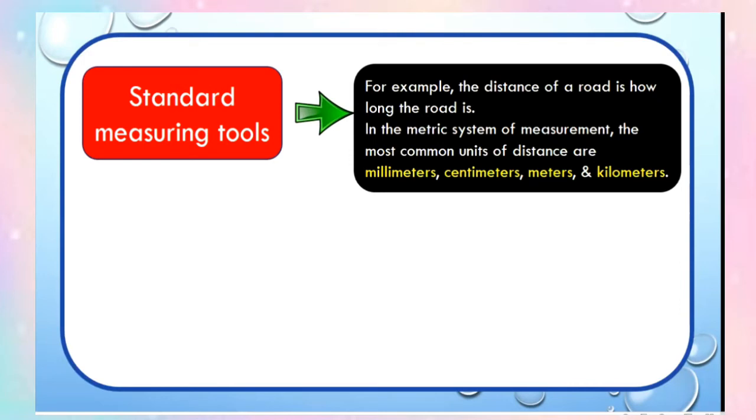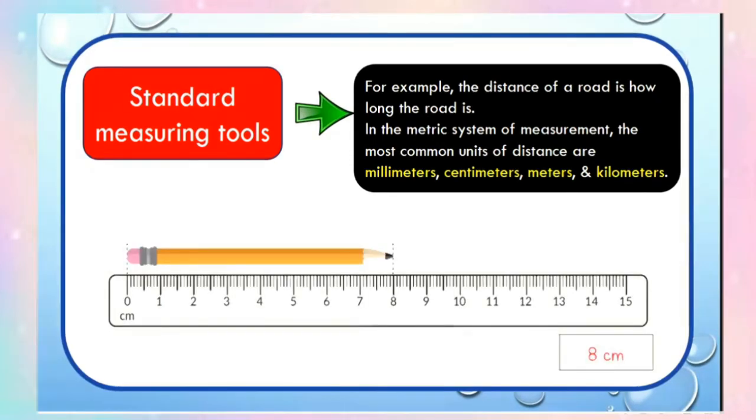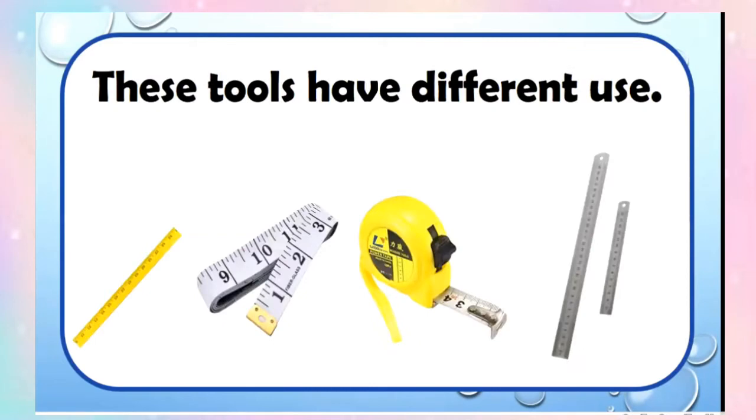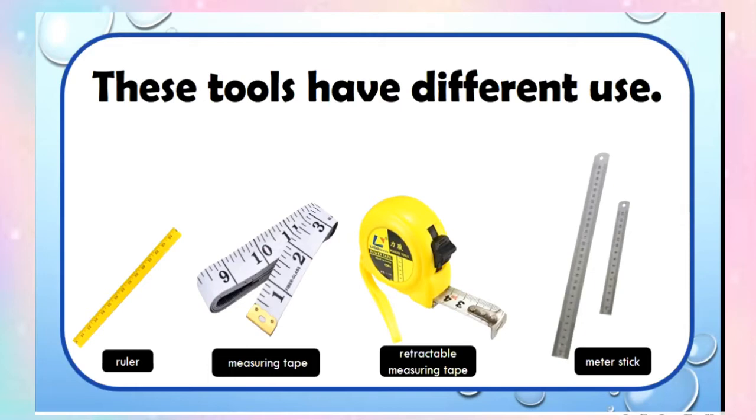If we try to measure your pencil, we can use a ruler, right? As you can see in the picture, how long is the pencil? Can you say it out loud too? Yes, very good. That is 8 centimeters. It is accurate because we use the ruler. That is called a standard measuring tool. And these tools have different uses.